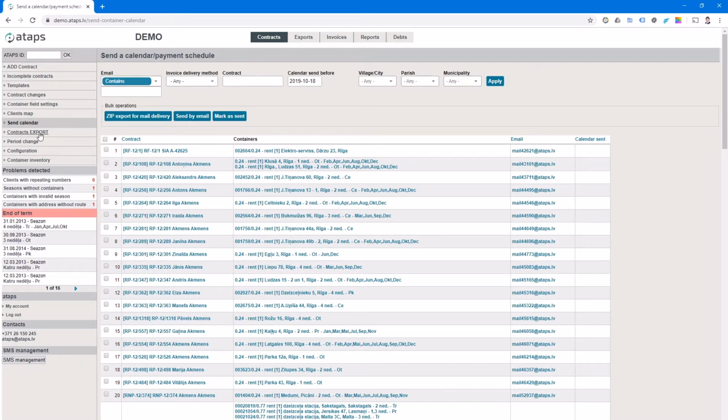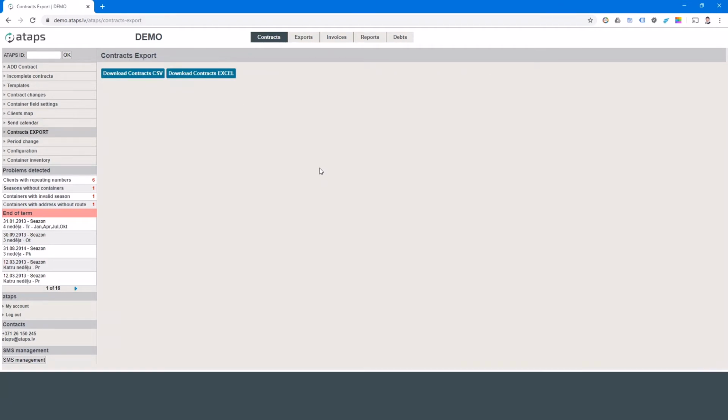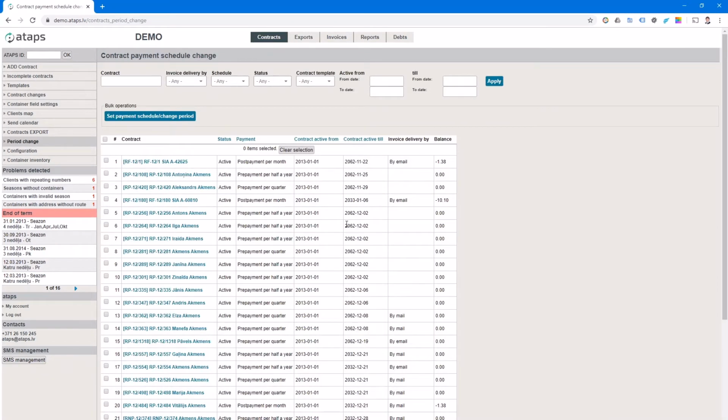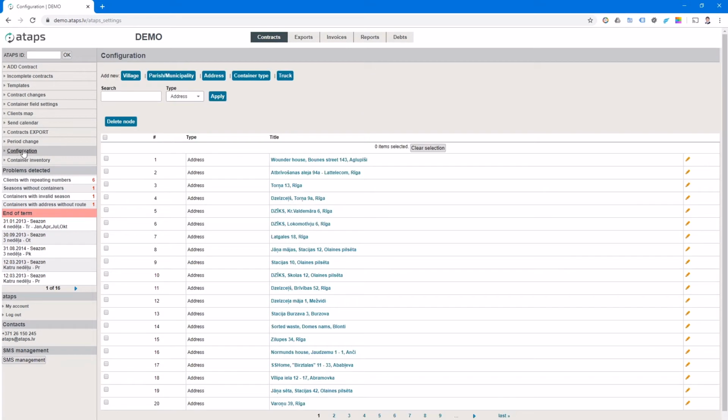There is contracts export, which exports all the contracts in XML format or in CSV format if you need them. There is an option to change the period of contracts, the period where the contract is active, within this report. There are configuration options where you can manage your address settings, so villages, municipalities.